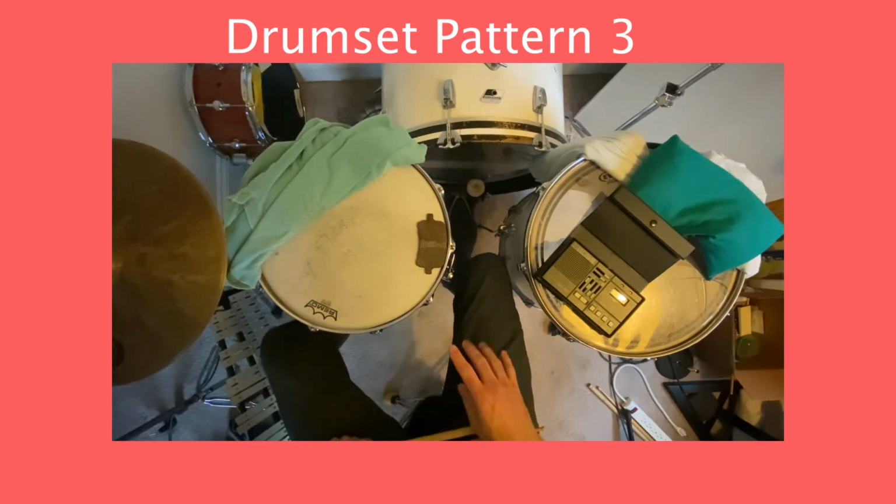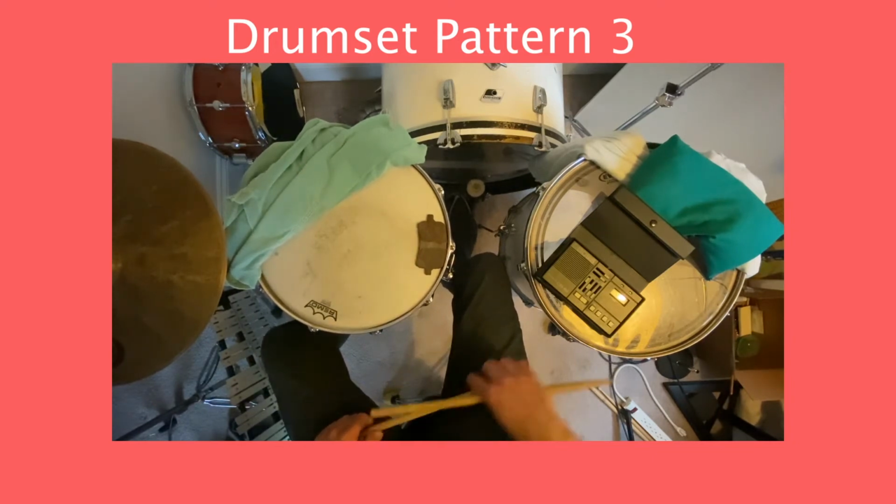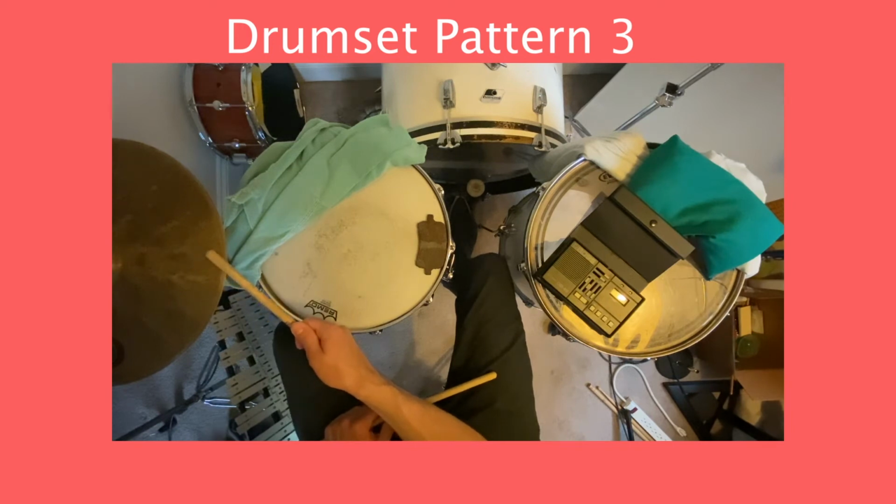This is a four measure loop. So on the first and third measure, you're gonna play snare drum on beat four. And then on the second and fourth measure, you're gonna open your hi-hat on beat four. So it'll sound like this.